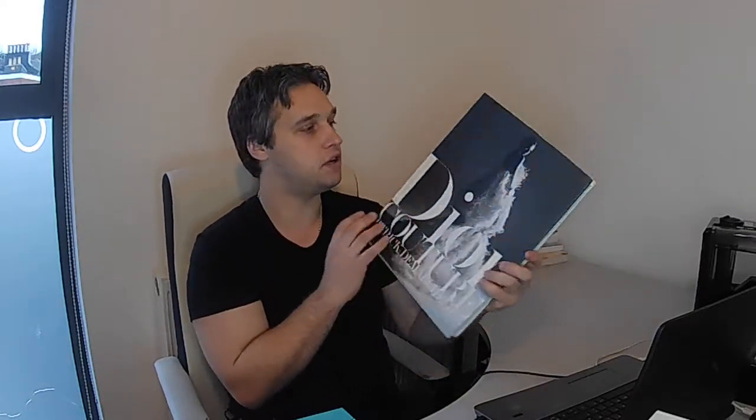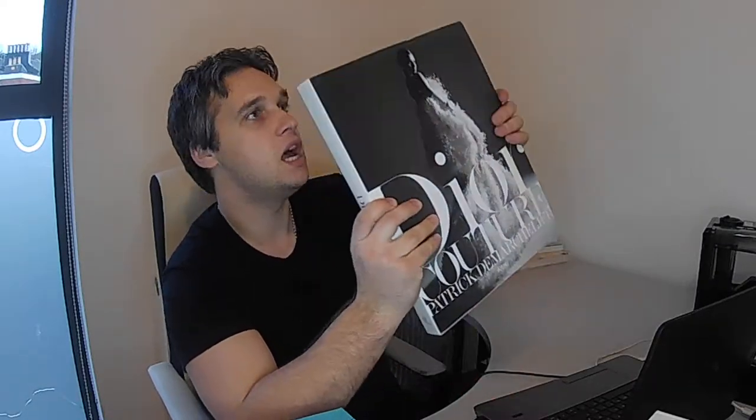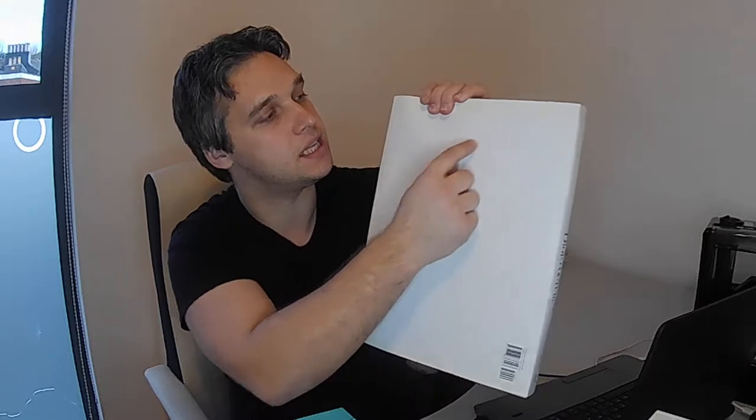First things first, it is impressive how big it is. Compared to other books — Chanel would be the size of this book — and this one is quite a lot bigger. It looks great from the front, so if you're placing it on a coffee table it looks absolutely amazing. But if you turn it around it is a blank page, very long. The cover from the back has a few dents on it, which is possible to happen, but if you keep this book stored properly it is going to last. You may need to replace the dust cover jacket.